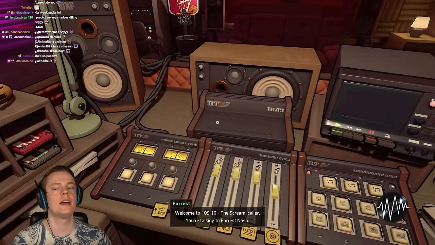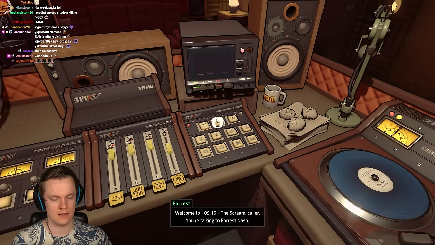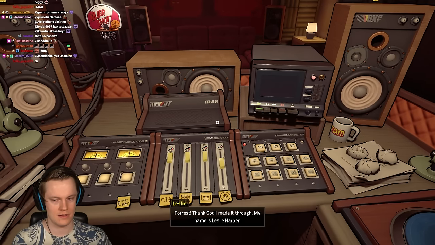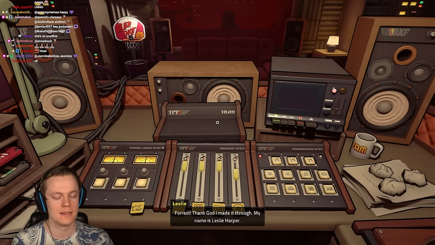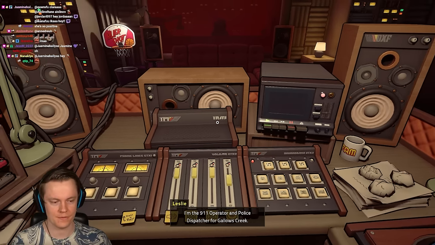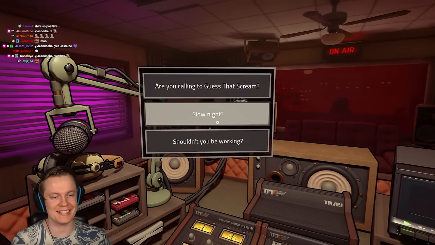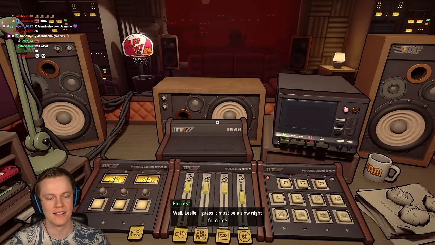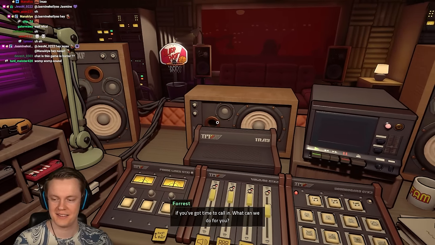Welcome to 189.16 The Scream, caller. You're talking to Forrest Nash. What's going on with you tonight? Forrest, thank God I made it through. My name is Leslie Harper. I'm the 911 operator and police dispatcher for Gallows Creek. Well, Leslie, I guess it must be a slow night for crime if you've got time to call in. What can we do for you?